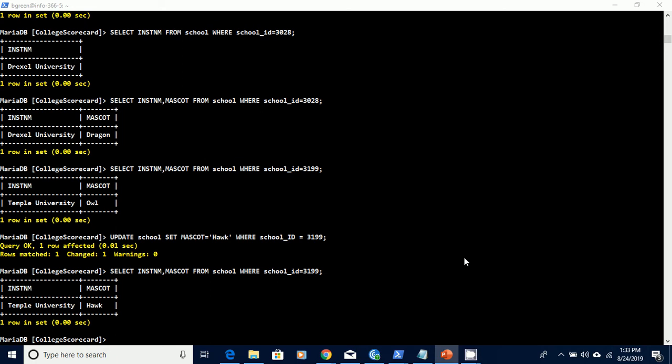Galera is true clustering, meaning that you can have multiple nodes reading and writing to multiple nodes all at the same time, and it has the ability to understand how to replicate without destroying the data across all these different nodes. So let's see if we can learn how to do this, if we can set up a Galera cluster.